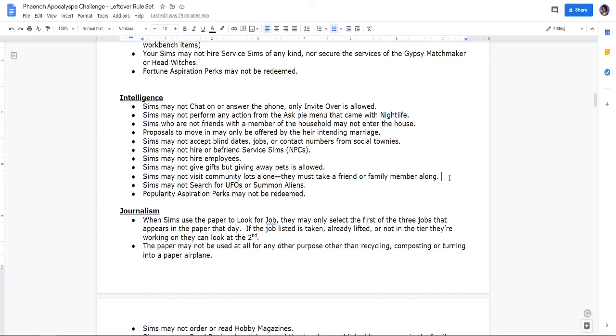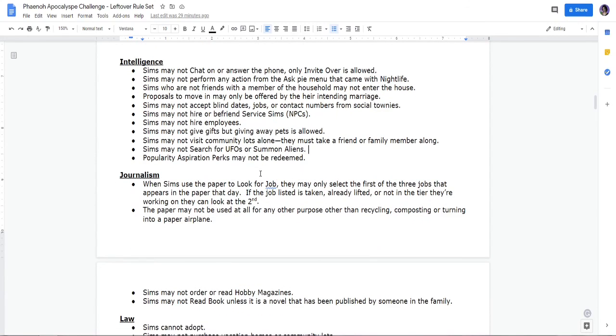Sims may not search for UFOs or summon aliens. So even though we have at this point unlocked the knowledge perks, we still can't do that. The top of the knowledge perk tree is to be able to summon aliens. We still won't be able to do that until we lift intelligence. Popularity aspiration perks may not be redeemed. That's because, like I said, for intelligence, you're kind of worried about the different sims. You're kind of untrusting at that time.